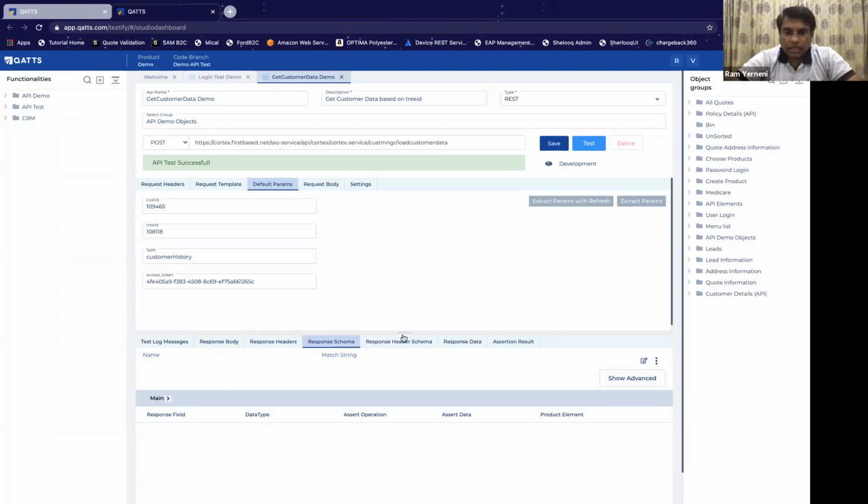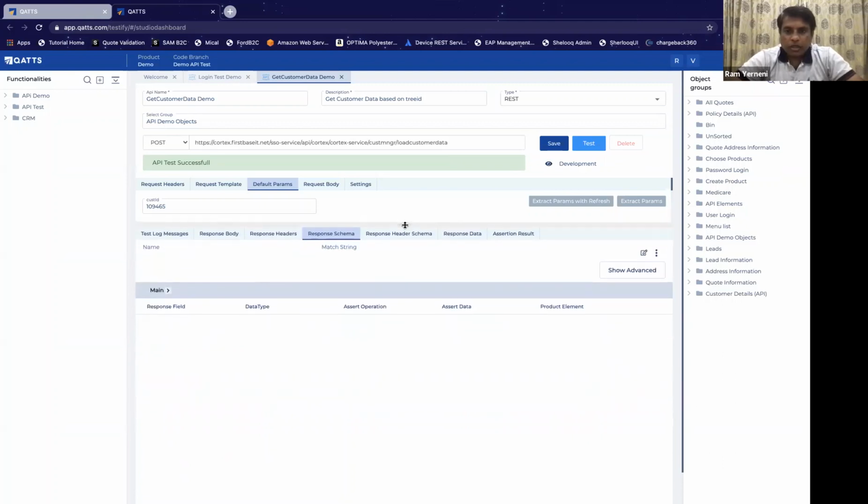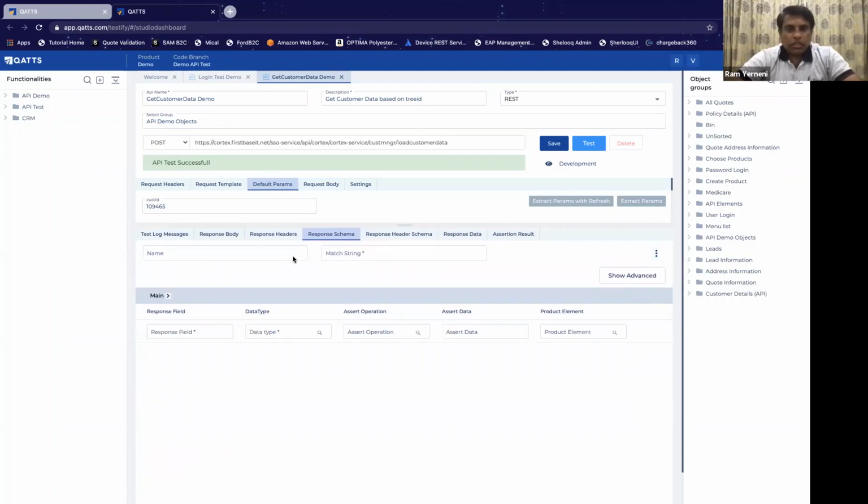Okay, so it's again very simplified. There are no complex things there. So making it big, we'll just say create a new schema, and then the match string is customer. This is one of the advanced features. Sometimes you have multiple responses coming for your APIs, so one schema will not be sufficient. So we can define multiple schemas as well within our system.